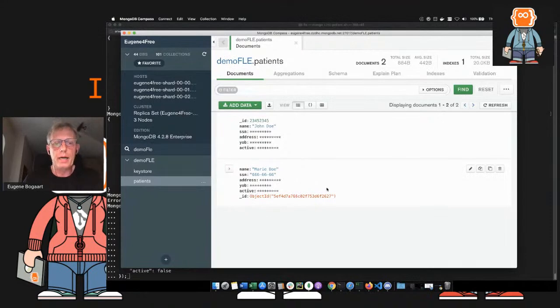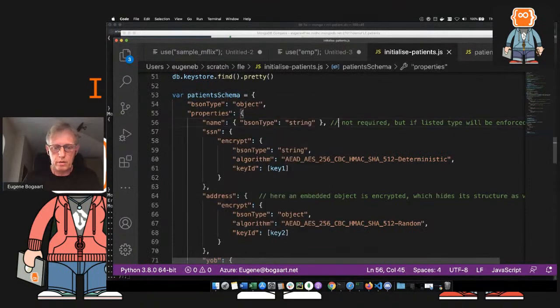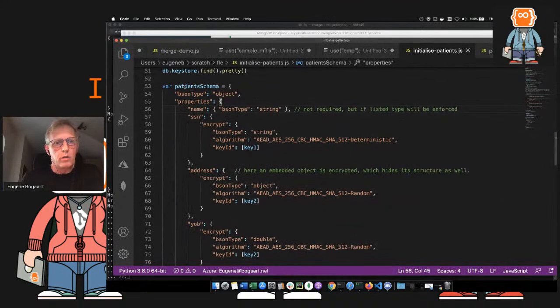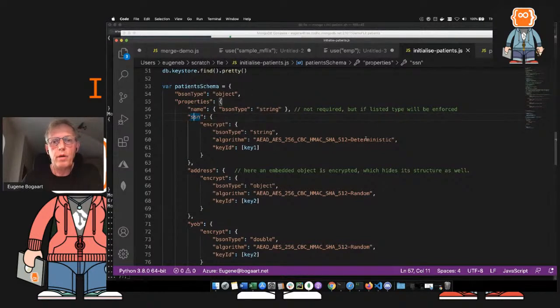This all can be solved by something very simple, which is the MongoDB JSON schema. So let me show you how that looks. It doesn't fit on the screen, but that's not a problem. So if we define the schema, which is required to do client-side encryption, we can tell which field values there actually are. In this case, there is a field value for a social security number. We tell it's encrypted. We define here deterministic encryption, meaning that there is only one encrypted value for each string, social security number. And this will enable the find that we showed earlier.